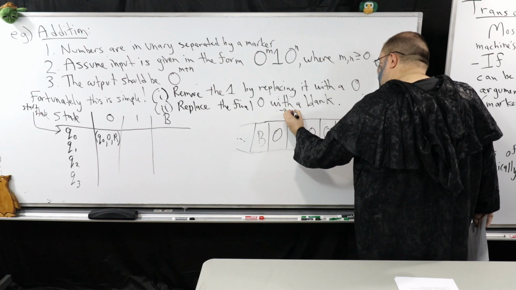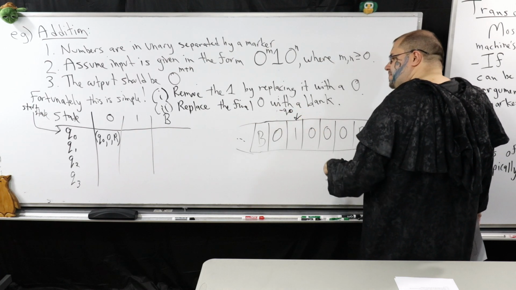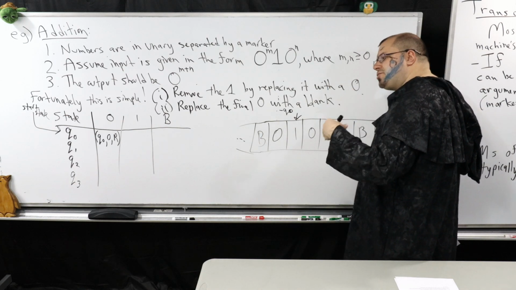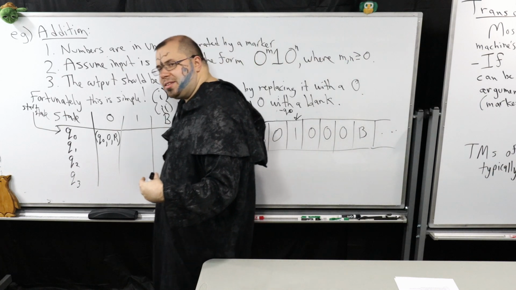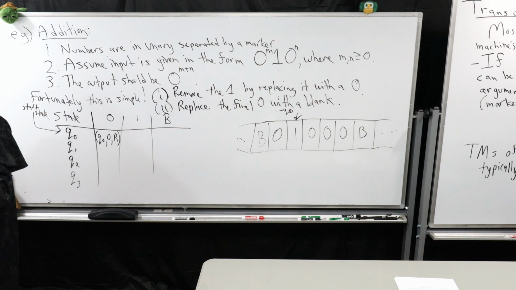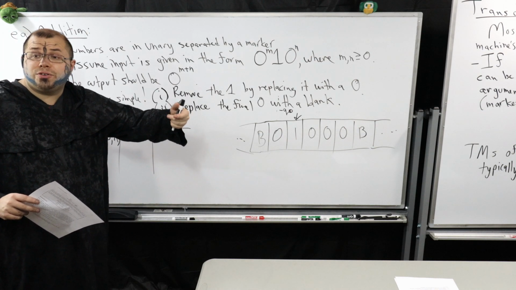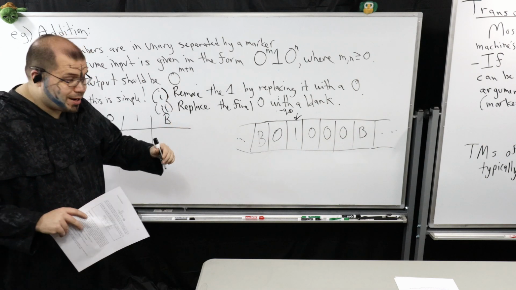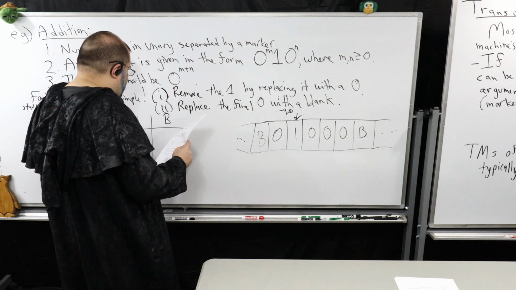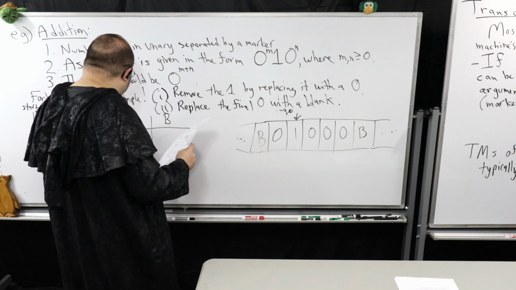So if I'm in Q0 right here, then I go right here. I would like it to go to another state where it's read this 1. But to finish off this, I'm going to make it so that when I reach the 1, I turn that into a 0. So I'm going to write the 0. So that task is done.